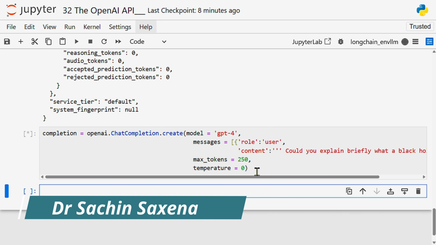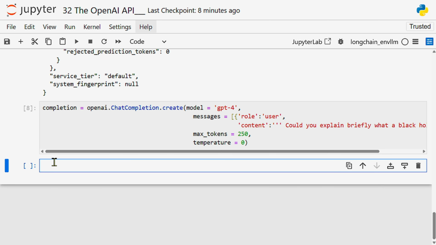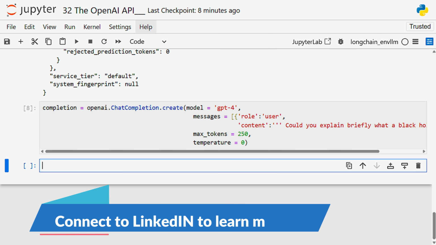I'm going to run this cell, set the model's temperature to 0 and remove the sarcastic condition to create more of an educational rather than a sarcastic bot. Let's ask it to explain what black holes are. So you can ask the question from this one.